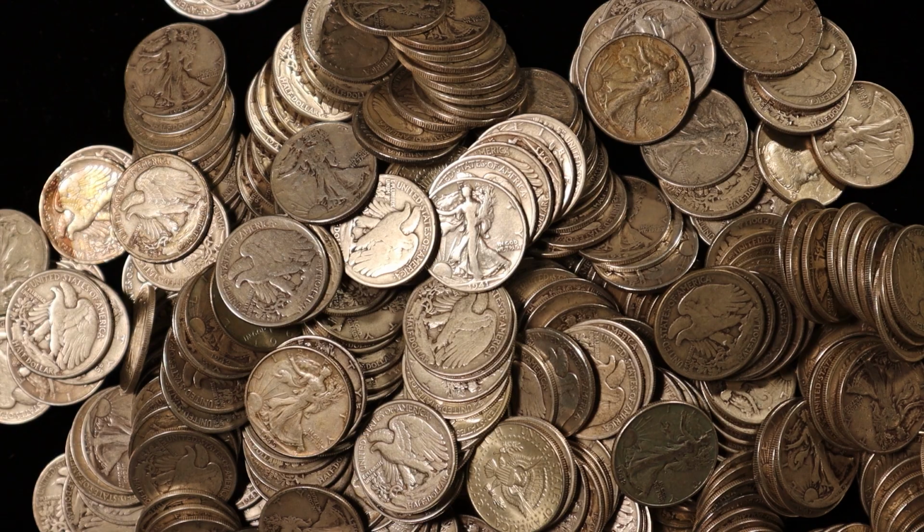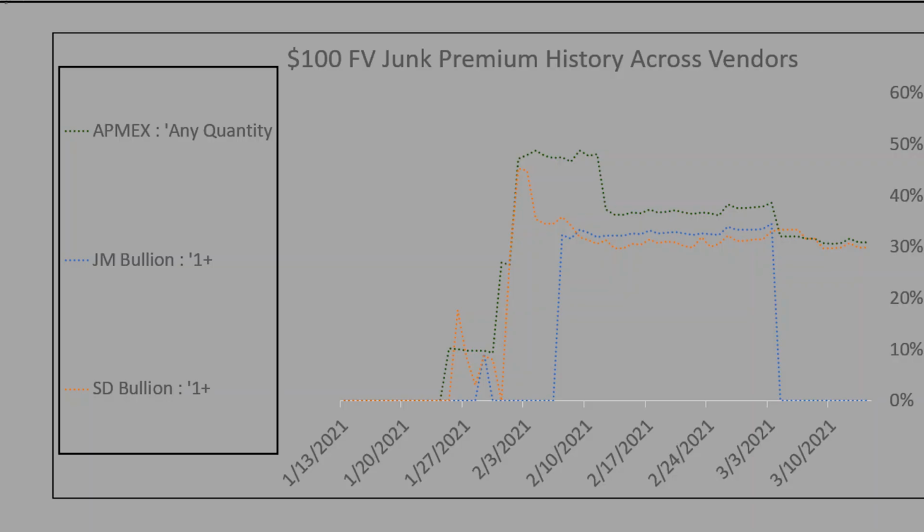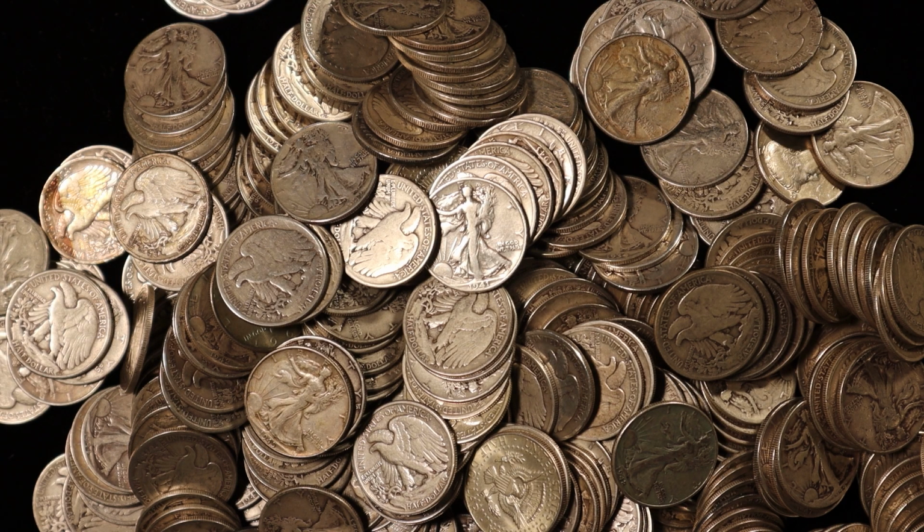Now on to what I know you've all been waiting for. What are the premiums? We'll take a look at my proprietary dataset which tracks physical precious metals premiums over time. The premium on 90% silver coinage right now is approximately 30%. This has come down from almost 50% in the wake of the silver shortage, or silver squeeze, but is still very substantial. 30% premium is equivalent to $8 over spot, or 24 times face. That is a similar premium to what you'd expect to pay for a Canadian Maple Leaf, an Austrian Philharmonic, or an Australian Kangaroo. Those are obviously better buys than buying junk silver at 24 times face.